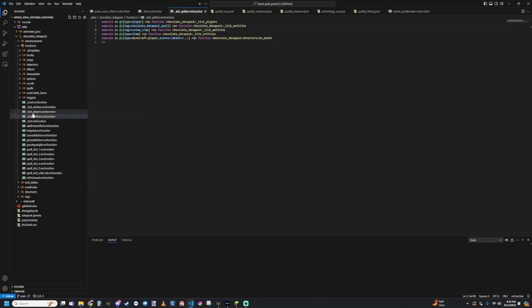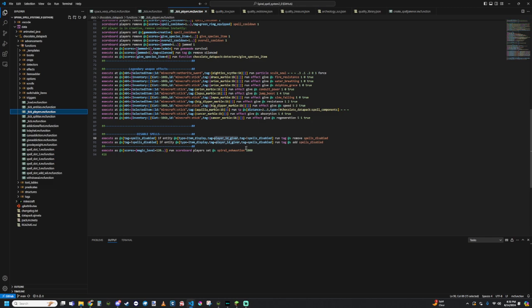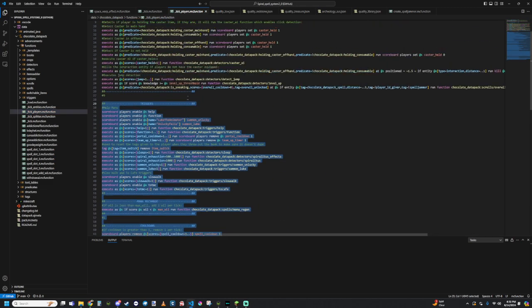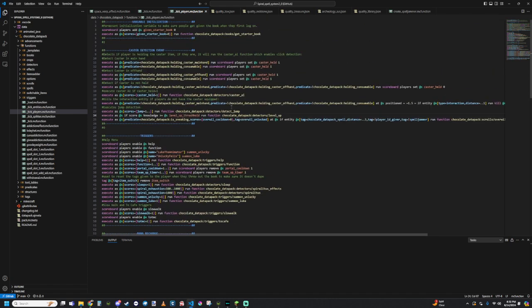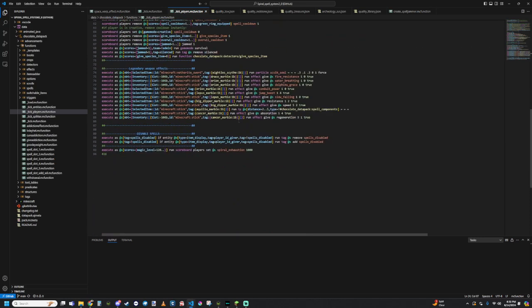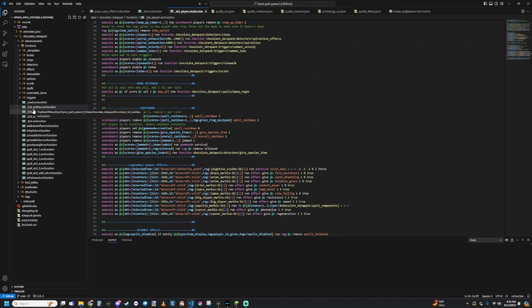So here, in the player tick, this is what the player tick looks like. It's not super huge. Well, it is pretty big, but it's pretty big as compared to what I have in the 3.0 data pack. It could be smaller, but it's not the worst thing in the world. Trust me, you're about to see the worst thing in the world.